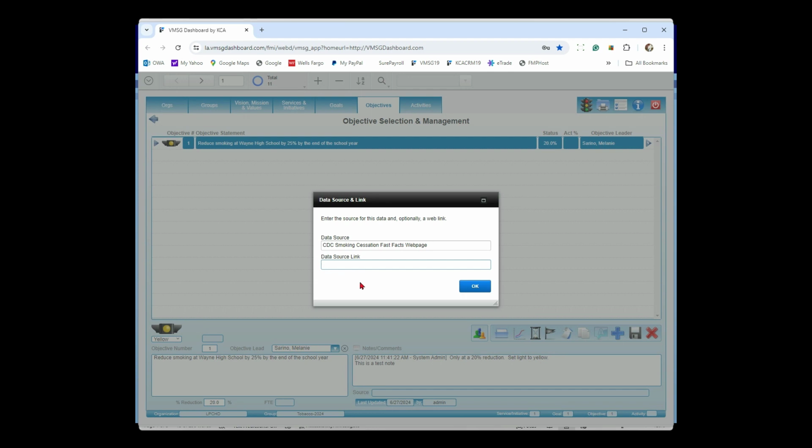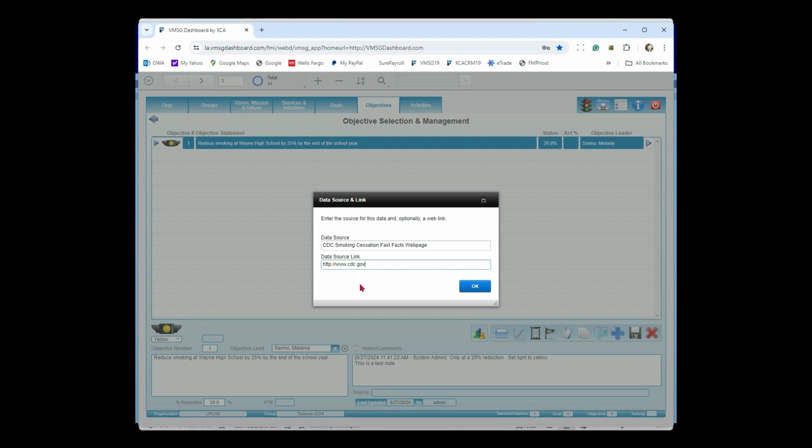Anything you put in the data source link can start out on your intranet. So it could be an HTTP or an HTTPS. It could be an FTP. It could be something on your file server, or it could be out on the internet. But it's got to start with, for instance, http:// which would get me to www.cdc.gov. It could be HTTPS. It could be lots of different things in here.